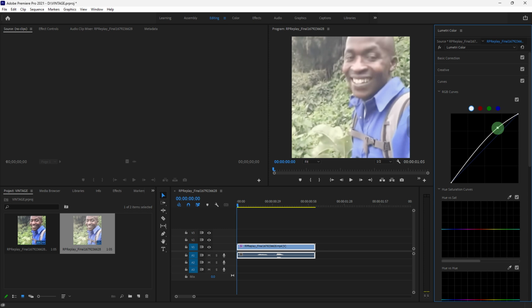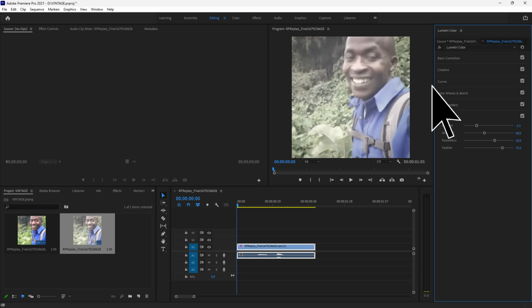Now, navigate to the curves section to fine-tune colors. Adjust these to alter brightness and contrast across different tones. Hue and saturation, lower saturation for specific hues to mimic the color degradation of old films. Hue versus hue, change specific color hues for a unique vintage palette. Example: RGB curves, lift shadows, and lower highlights for a flatter look. Hue versus saturation, desaturate greens and blues slightly.